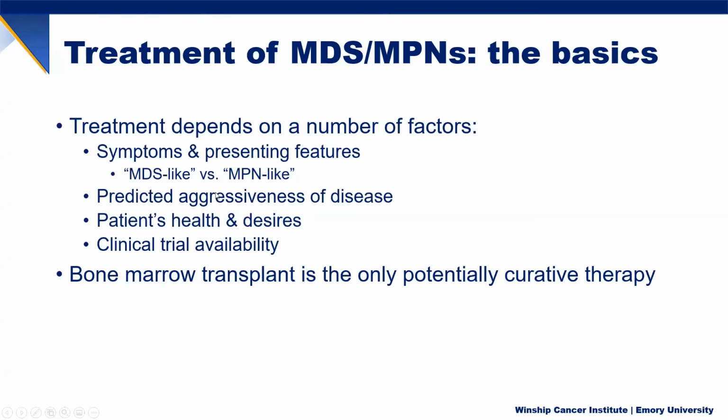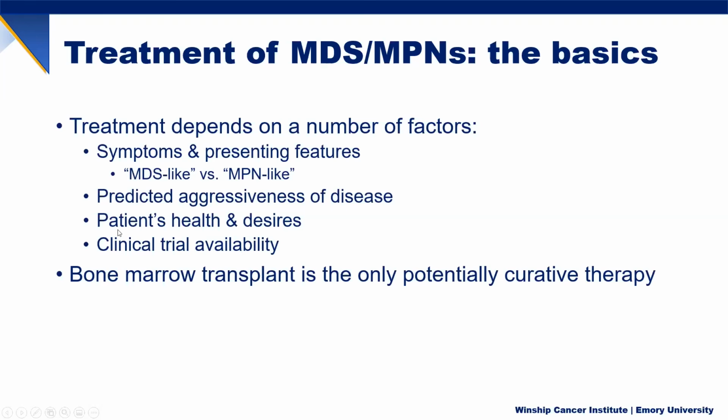Another important aspect is being able to, as best we can, predict the aggressiveness of the disease and therefore how aggressive we need to be. One of the important things is that not all patients can tolerate very aggressive things like a bone marrow transplant, and some patients don't want to go through with those sorts of things. So I always discuss with my patients that this is really a team approach, that we need to work together to come up with the best treatment on an individual patient basis.